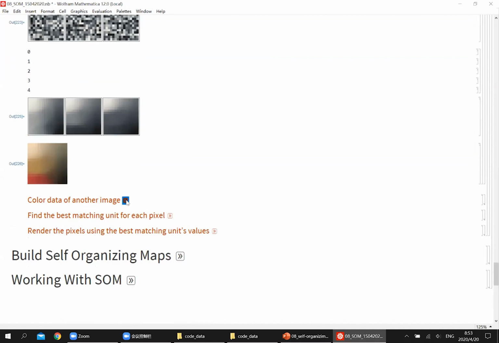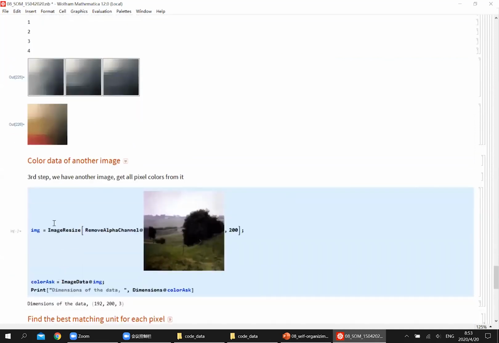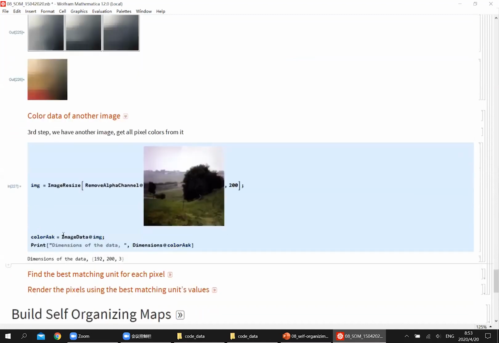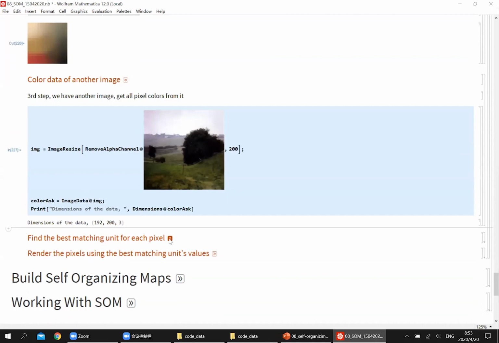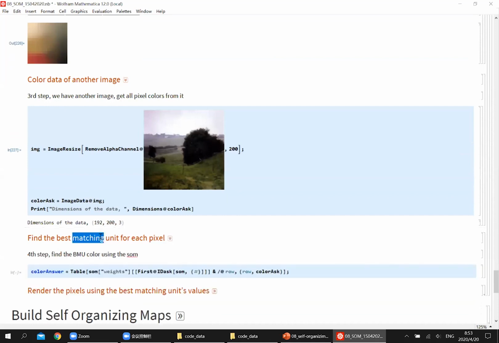After we have this SOM, we can start to play with it. For example, if we have another image, we can get all the color data of this second image, and then find the best matching unit for each new color to get the nearest answer from our SOM.